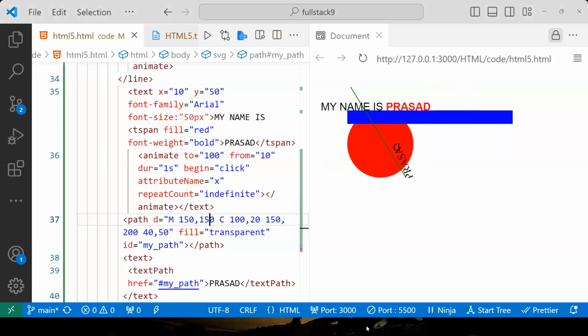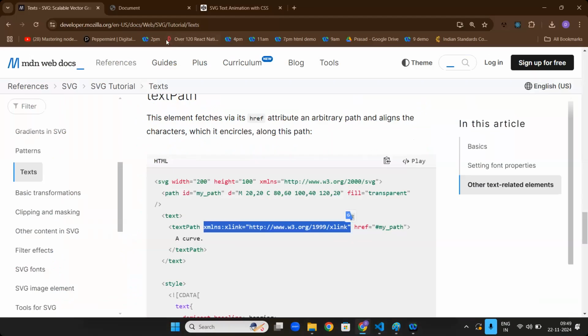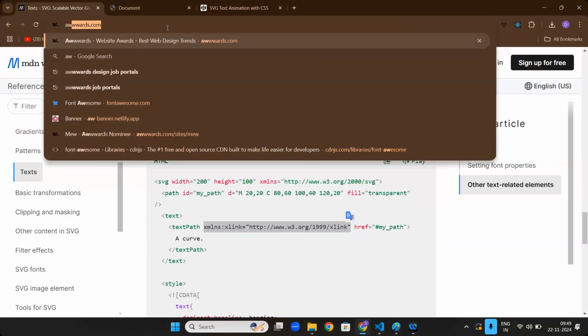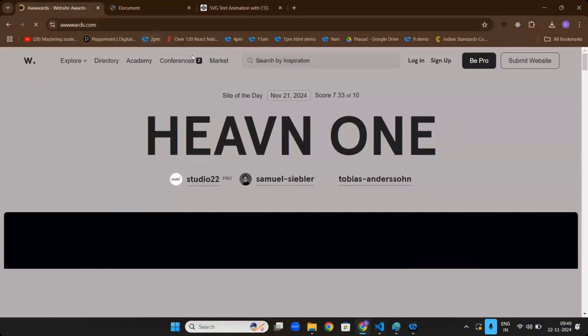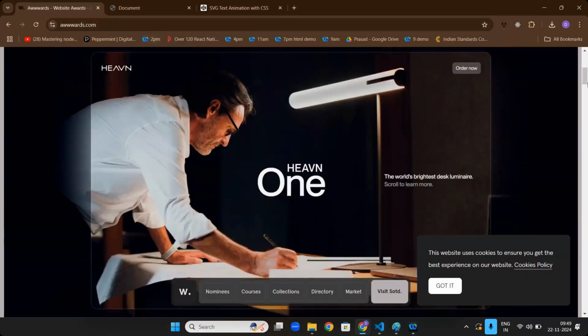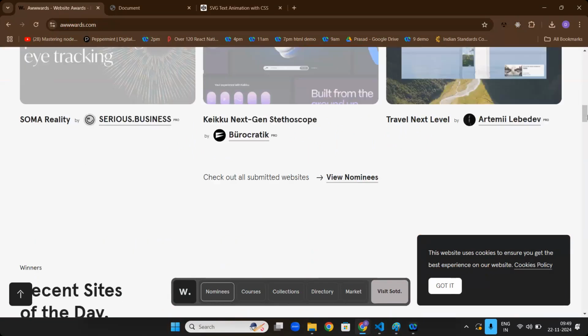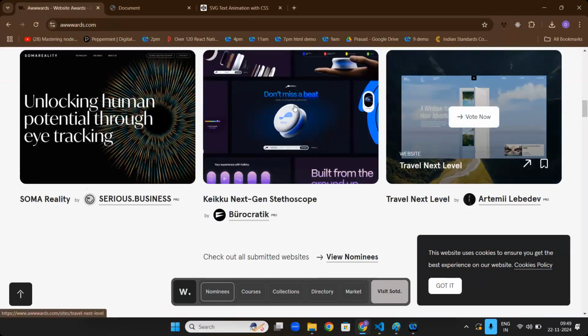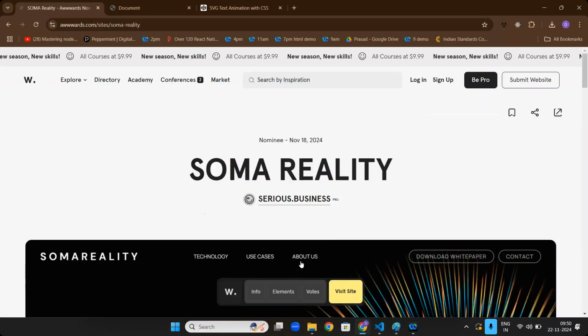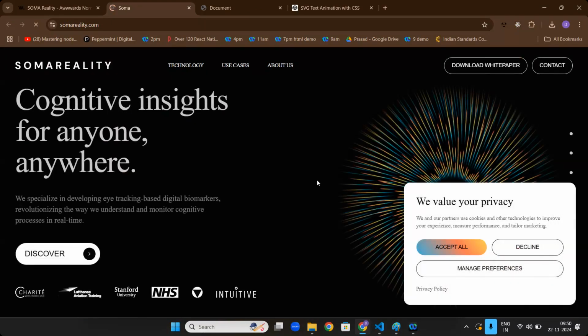When you are creating websites, different people go with different designs. Let me show you some nice websites. If I go to some websites like this, let me show you some designs. Imagine I'm going to a website named somareality.com.